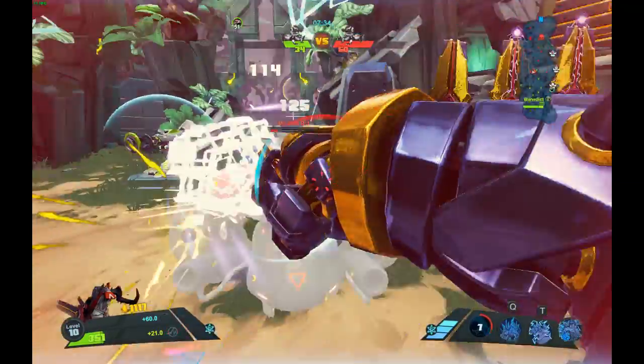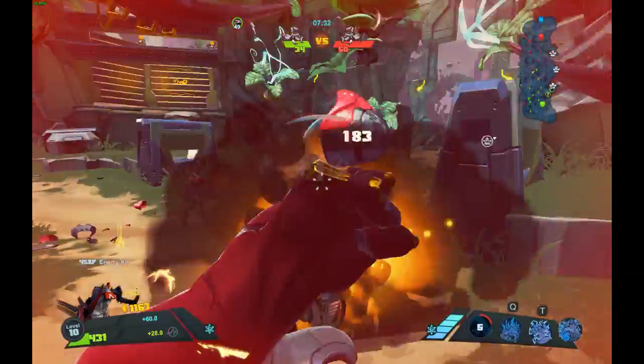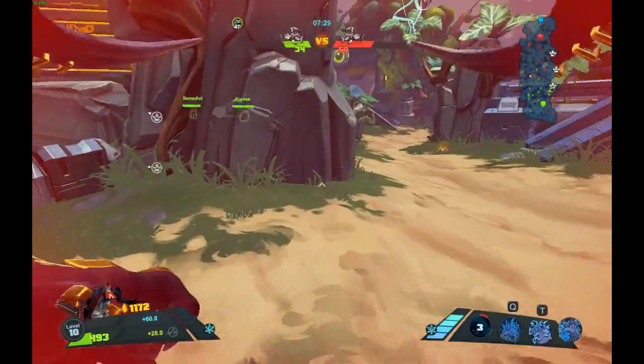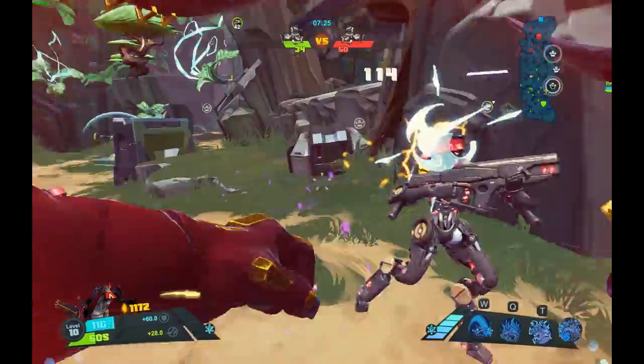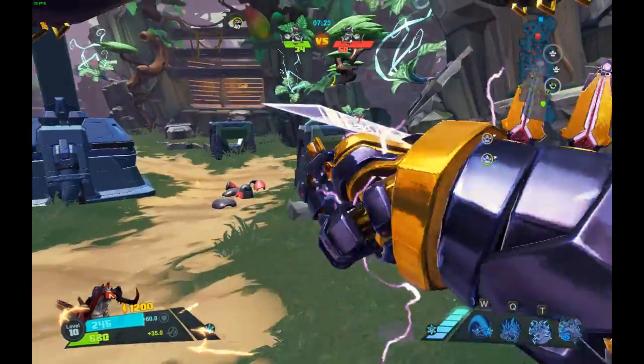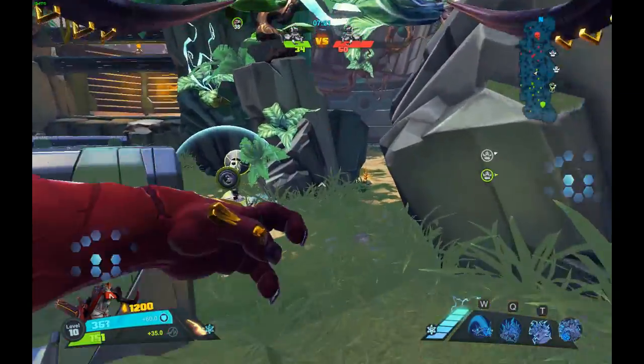Get him down. Oh, he's only worth 1. Oh, that's cheap. He's big. He should be worth 5. Okay, so the thralls are worth 5. He's only worth 1 charge.